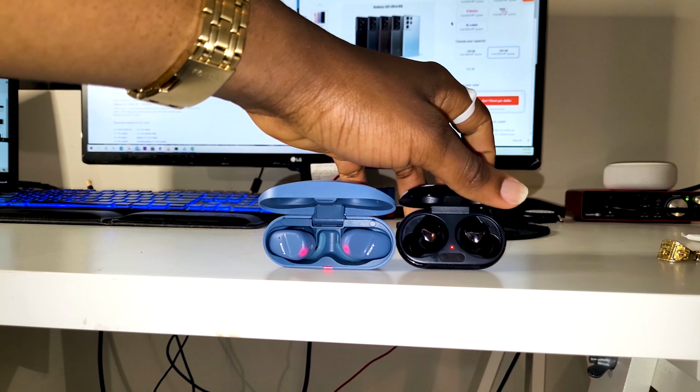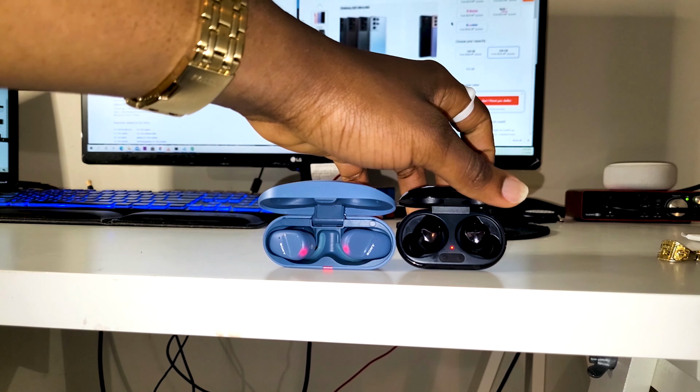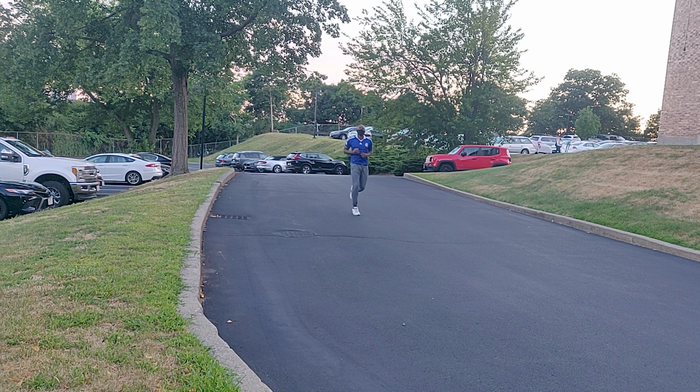So next up will be waterproofing. For those of you who like to work out, and we actually all do, I work out a lot with my earbuds, and I go running, weightlifting, treadmill, and I would say both of them do a decent job.